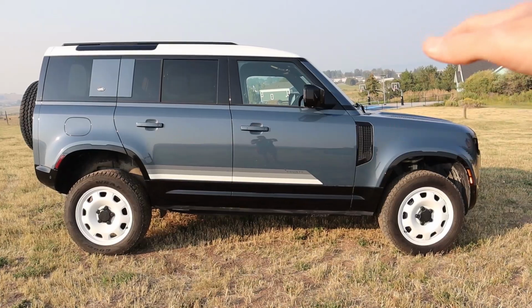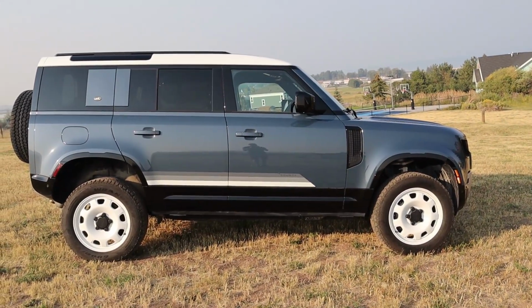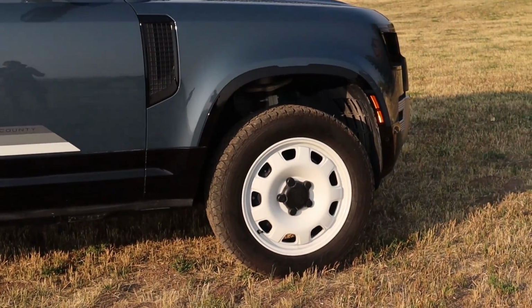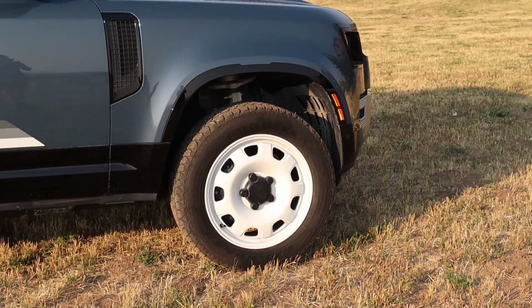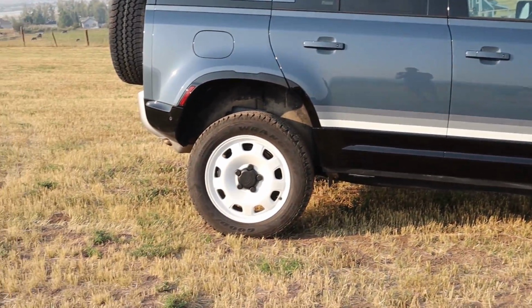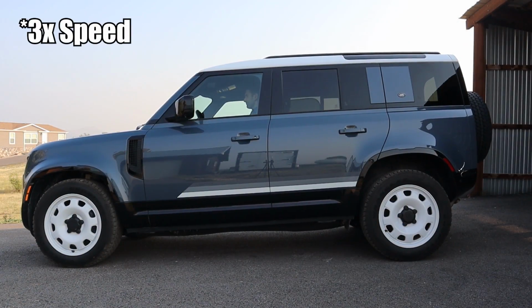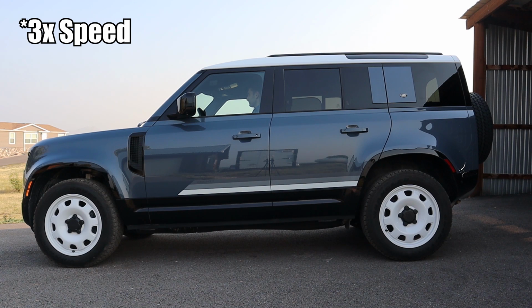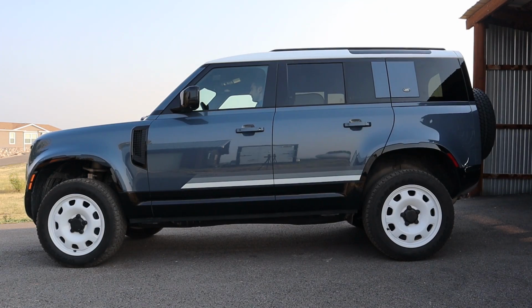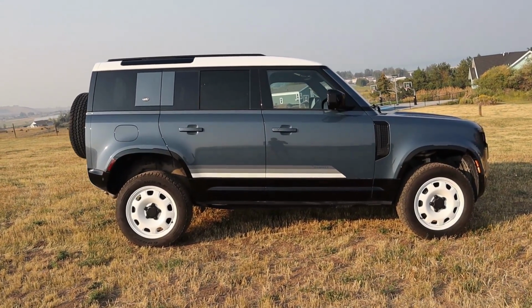Now, as this vehicle is jacked up in its highest mode, let's talk about the off-road capability here, and it's pretty advanced. That's partially why I would recommend getting the air ride suspension. So in the max height setting on the air ride suspension, you have an approach angle of 37.5 degrees, a breakover angle of 27.8 degrees, and a departure angle of 40 degrees. And you can get anywhere between 8.5 to 11.5 inches of ground clearance with this air ride suspension. So again, if you're planning on taking this off-roading, it's definitely a necessary $1,600 to spend. Also, as I noted earlier, your max water fording capabilities is 35.4 inches.